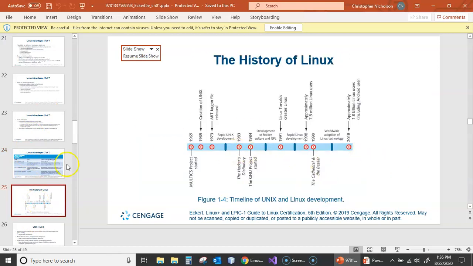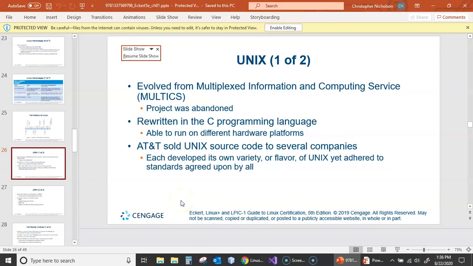Here's a timeline of the history of Linux. We're not going to go over this in detail, but you can sort of see it's the 90s when it got started. And then it reaches back into the past, into the Unix foundation. It evolved from Unix and computing operating systems in general, and that goes back to the 60s and the 70s. It says Multics here. Unix was rewritten in the C language. C was originally B, I think, at AT&T Labs, and then they made a version that would help them write Unix better and called it C.